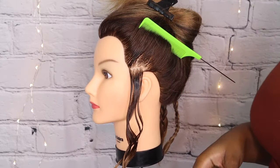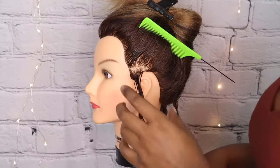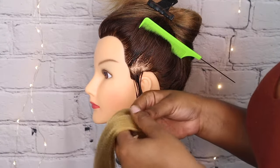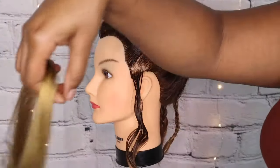Another important thing with box braids is you have to make sure the size of the braiding hair matches the size of your section. If it's too much hair for a small section, it's going to weigh it down and it's not going to be healthy for someone's hair. I have probably a small to medium sized section here. Probably take about this much hair.